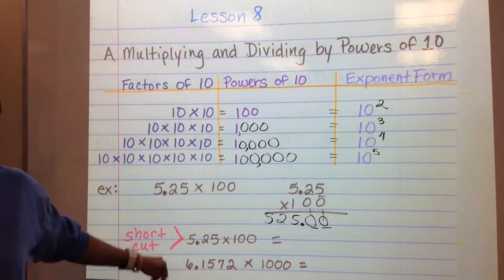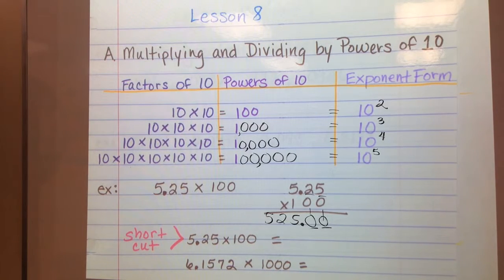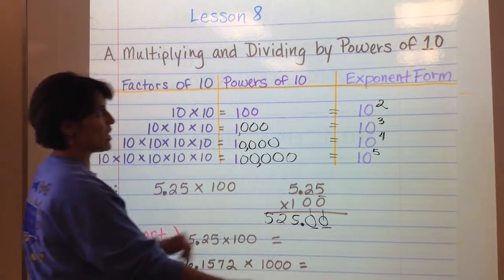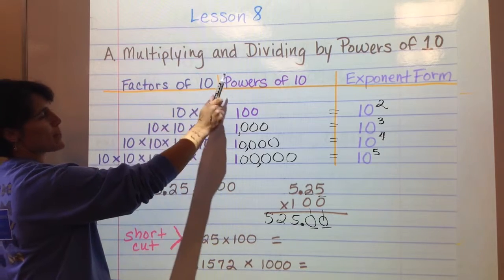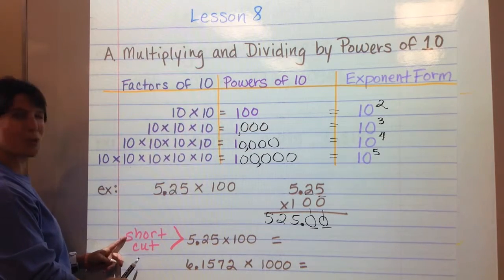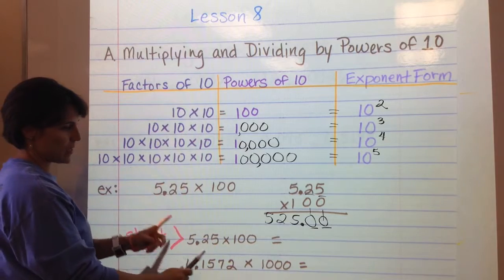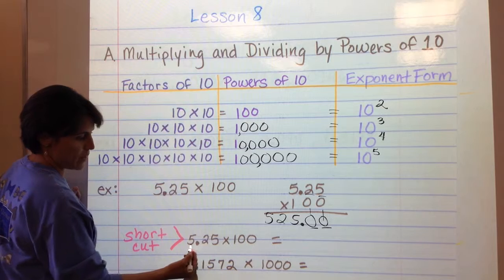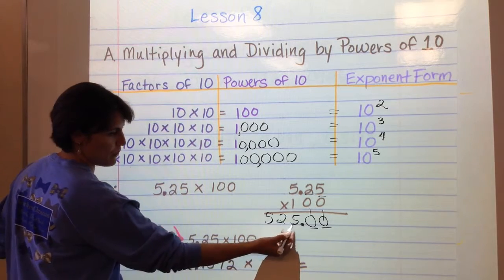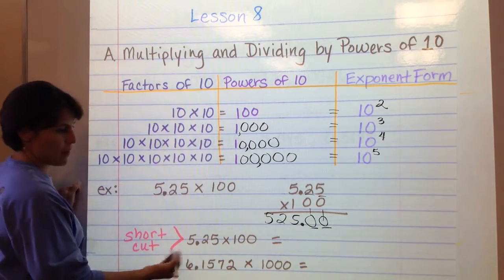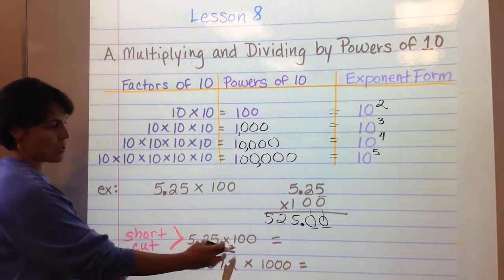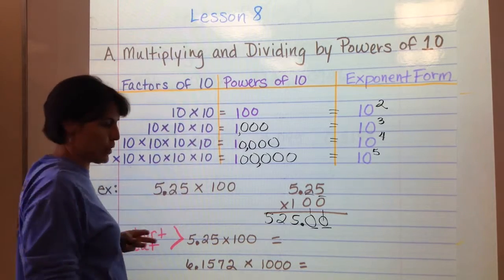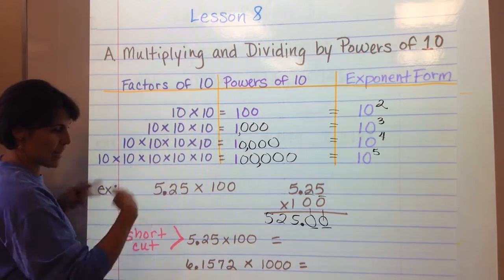Yes, there is. Let me see if you can see that. You can. Awesome. So down here, the shortcut is you don't have to do long multiplication. That's the whole point of this lesson. When multiplying and dividing by powers of 10, you get to use a shortcut. Let's see if we get the same answer with the shortcut. The shortcut is times 1, and everything times 1 is itself. See the 5, 2, 5? We're going to have a 5, a 2, and a 5, so the value numbers aren't going to change. That's why the 1 is taken care of. But the zeros make things more powerful, make larger numbers. So when I multiply times 100, it's got to get bigger.